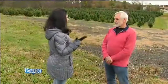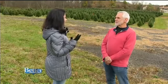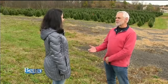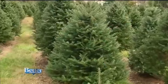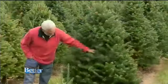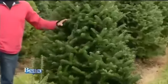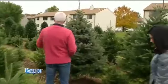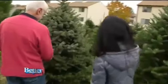Do we have any native Christmas trees in Connecticut? We do. They're called the white pine. Does anybody want those? People like white pines, but the issue with white pines is their droopy branches. White pines don't hold the ornaments, so eventually Fraser firs took over as the popular tree for farms to grow and for people to welcome into their homes. Fraser firs are from the mountains of North Carolina. Blue spruces are also popular, and those come from Colorado.